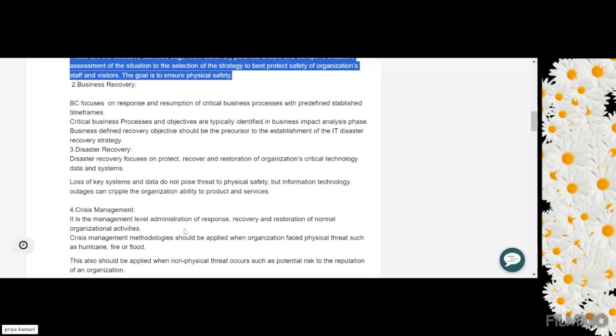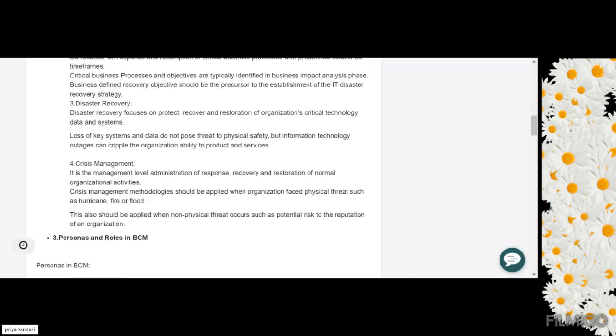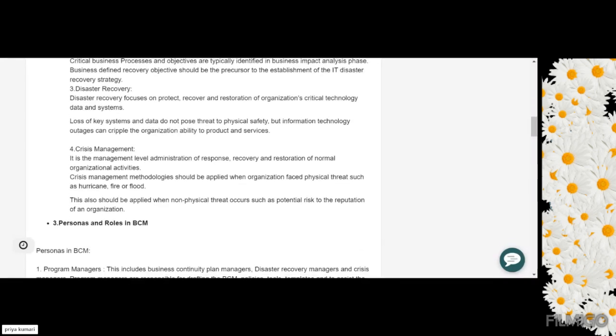Okay, then the crisis management. It is the management-level administration of response, recovery, and restoration of normal organization activity. The crisis management methodology should be applied when the organization faces a physical threat such as a hurricane, fire, or flood. This should also be applied when a non-physical threat occurs, such as potential risk to the reputation of the organization.